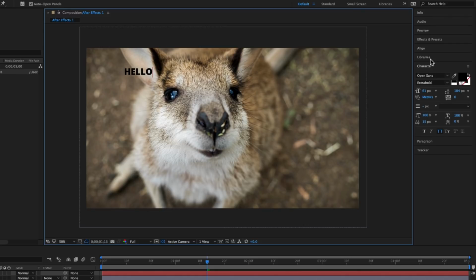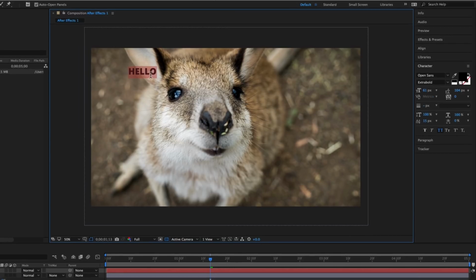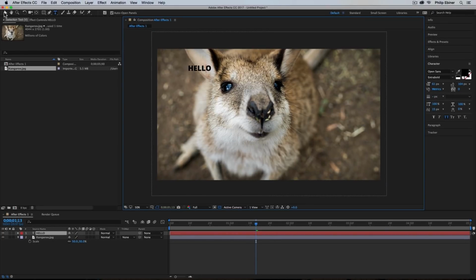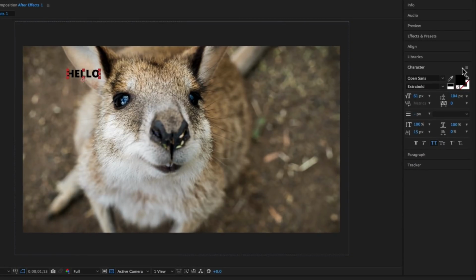Over on the right hand side, you'll also notice that the character panel popped open. This is where we have all of our text options. You can change the font, the style, and the color. We're going to be going over more of these options in a future lesson, but feel free to play around with these settings. Now, it won't change anything unless you have your text highlighted with your type tool selected. Or if you go back to your selection tool, that selects all of that text and you can change these settings.